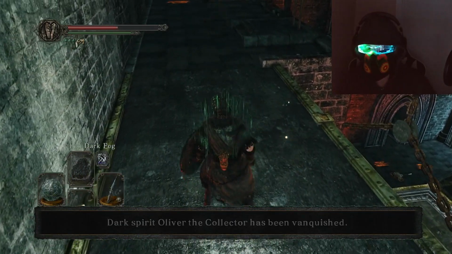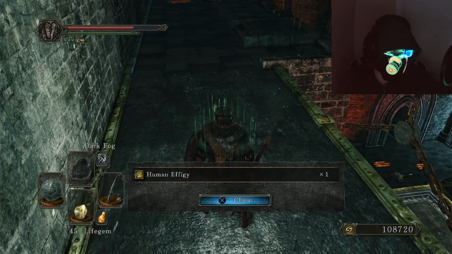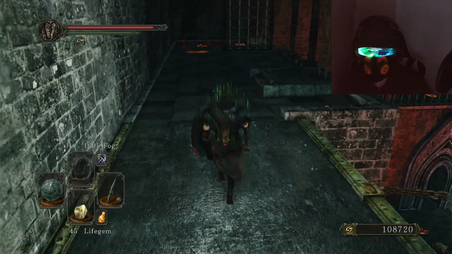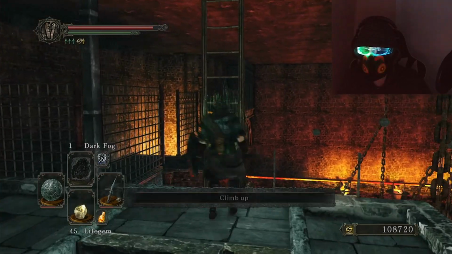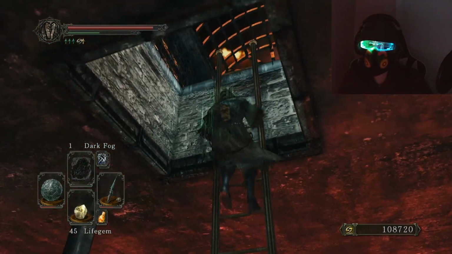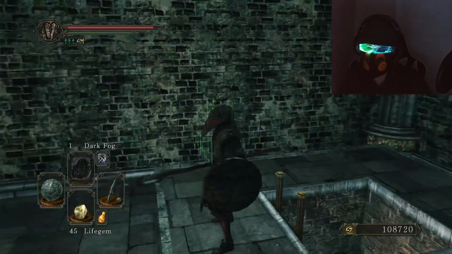Ugh. Oh man. That guy is actually pretty tough, I'm not gonna lie. He is actually pretty tough. We got a human effigy for that. Didn't get any of his weaponry, okay. That's all good though. You know, it kinda sucks that I'm not using the axe as much, but I really like the spear.